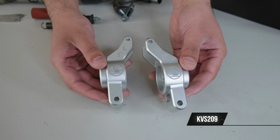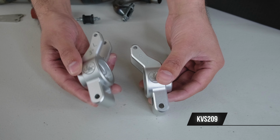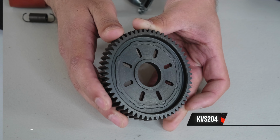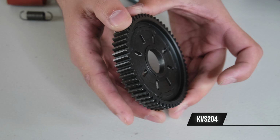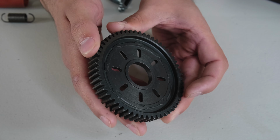These right here are the T6061 rear wheel hubs. These have a 3-degree toe-in, which is the same as stock. This is the machine cut hardened 57T steel spur gear. This is also recommended for use with larger big bore engines.